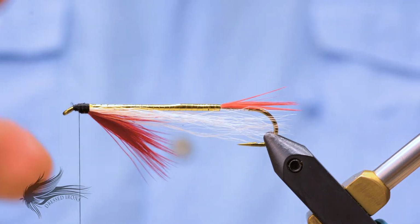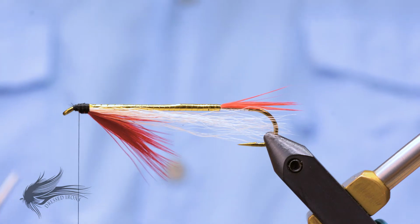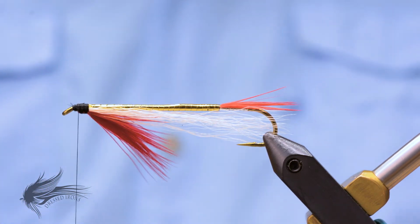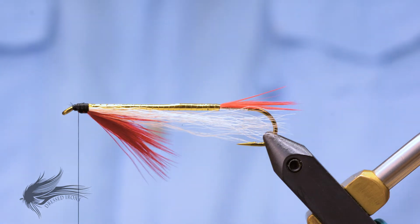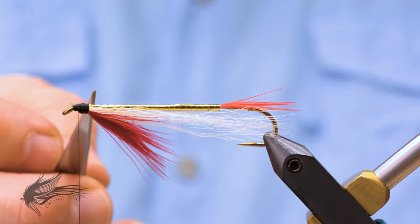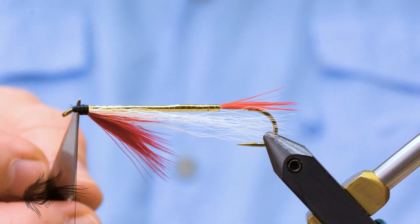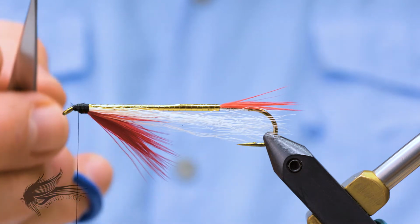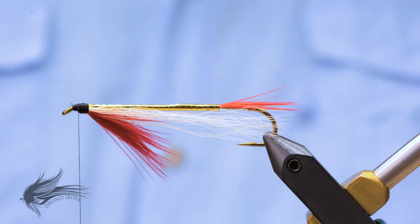Now, there's one thing I forgot about the Casablanca, and that is that the head is comprised of 3 different colors of thread. It's a red, white, and blue head. So actually, you could have just used, say, a flat waxed white for the underbody here, and then change over to a white 6.0 or whatever for the head of that fly.